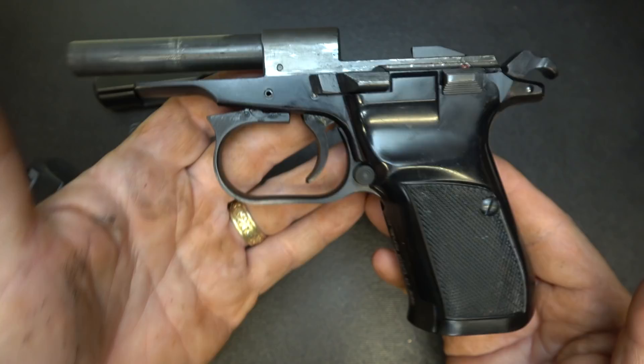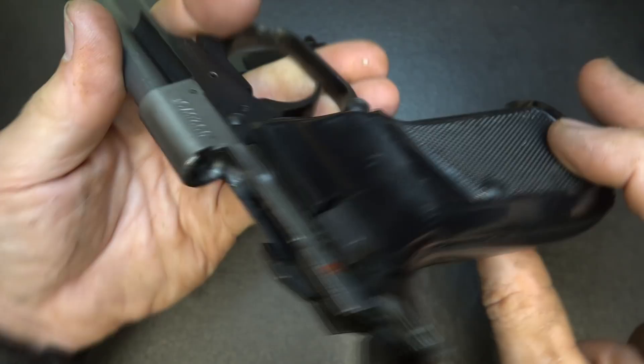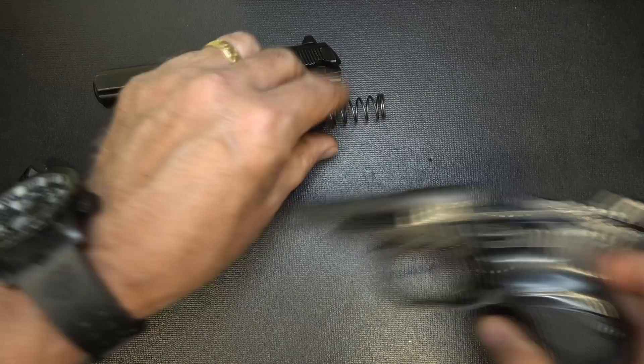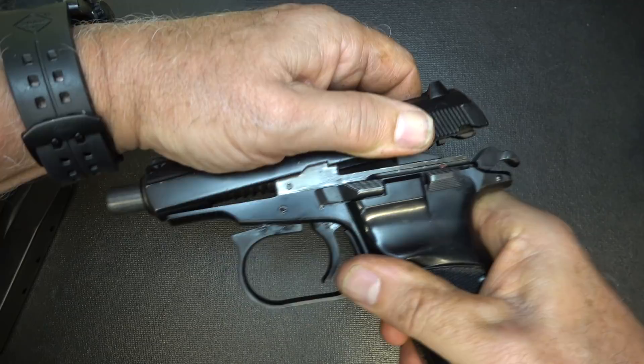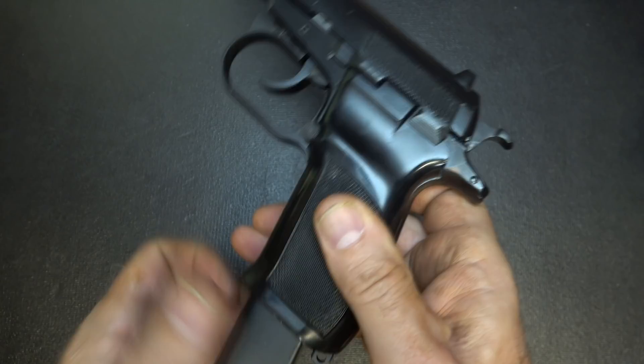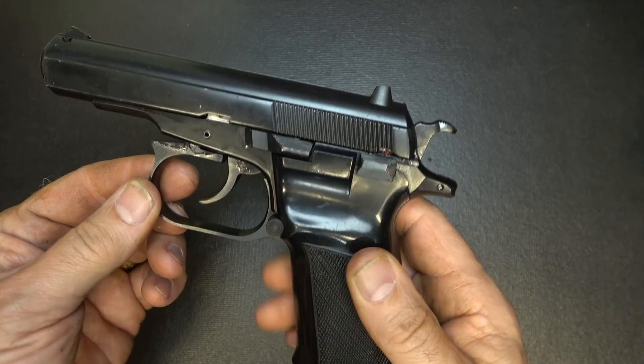It's a very simple design. When you have just the frame, it almost feels like aluminum — it's not really that heavy. The barrel stays pinned to the receiver, and that's all you need to do to field strip and clean. For reassembly, put on your spring, bring it back into the slide, get it past those rails, and it drops just like that. If the trigger guard is not put into place, the magazine will not reinsert — so you're not going to inadvertently shoot this with the trigger guard down. Make sure you push it until you hear that snap, and you're back in business. The 83 is exactly the same for disassembly.